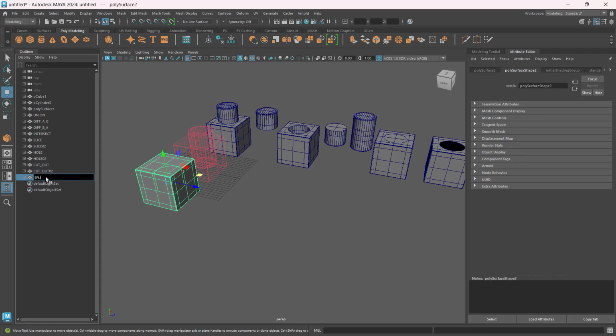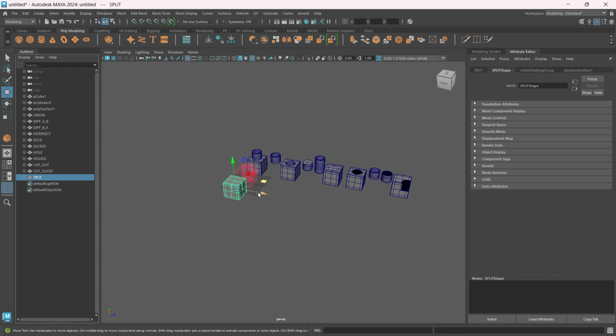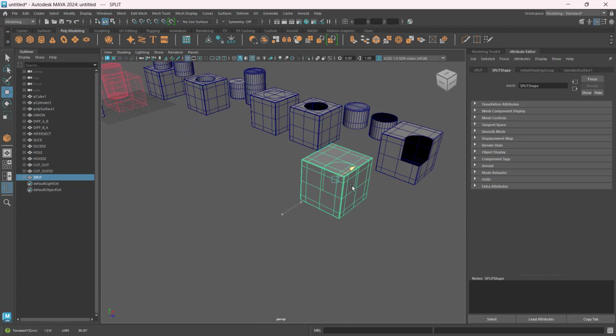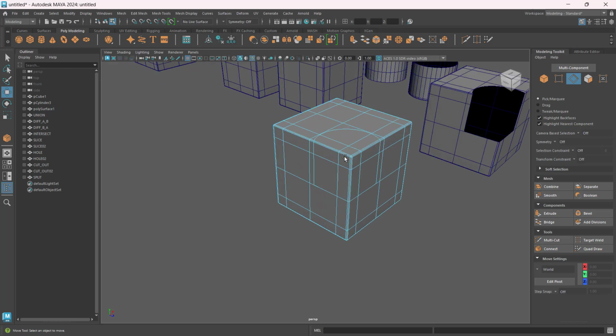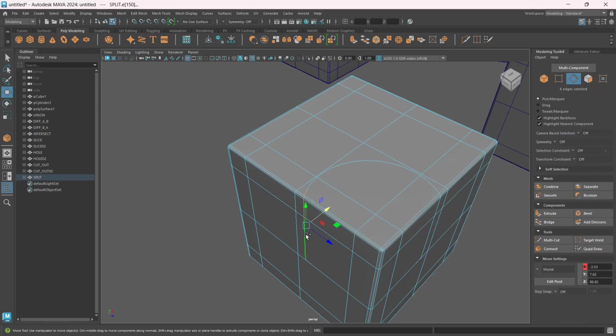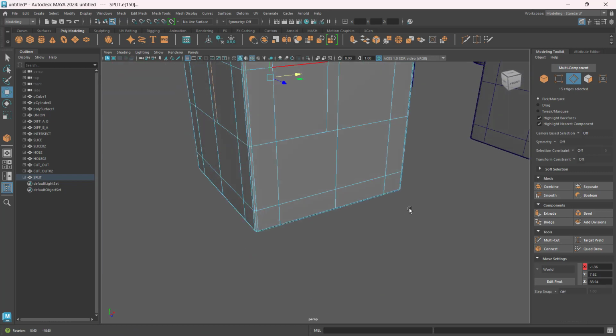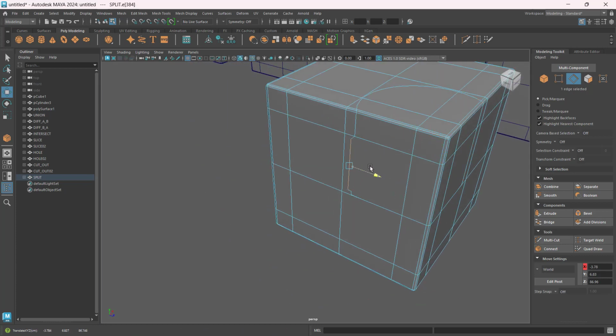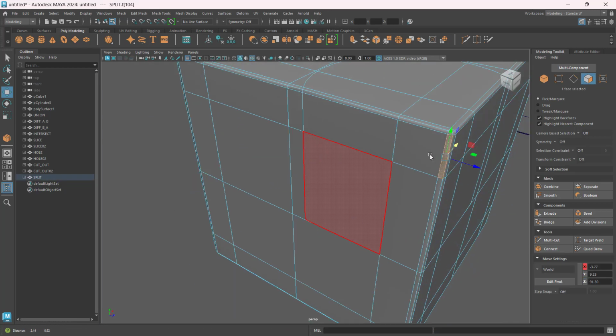Then let's say split. And then I'll just drag this, but I want to find out. So if I go for my selection, edges, this one. So there's the edge being split out. But what's the difference, right? Let's just move this. So there's still polygon. If I'm going for polygon selection, for example.